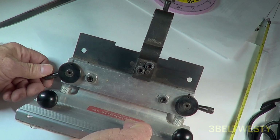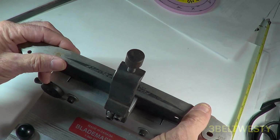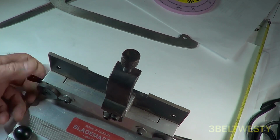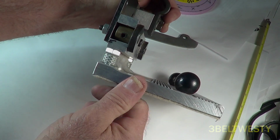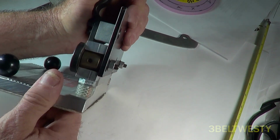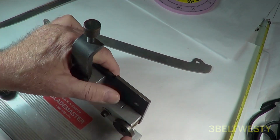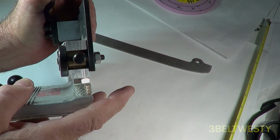So just because one of these is down and this is straight, it can be this guy's right on the money from the Z-axis up on both sides. And these unscrew here so that you can hide them so you don't have somebody fiddling with this thing. And sometimes that's a wise thing to do, if you got a bunch of blades that are all consistent, you don't want somebody messing with that. So again, these are just the adjustments here for the eccentric.